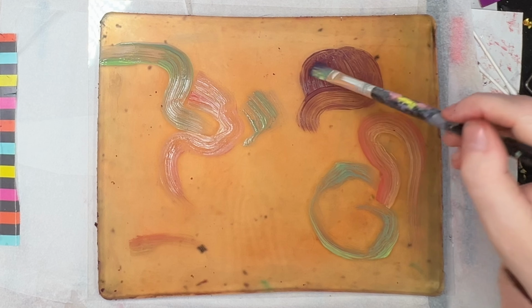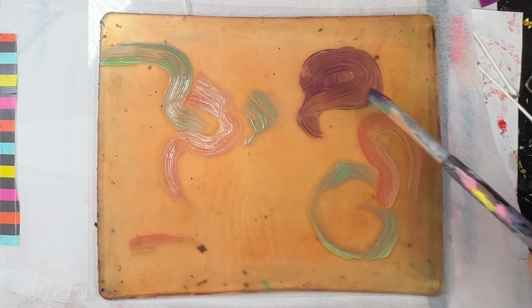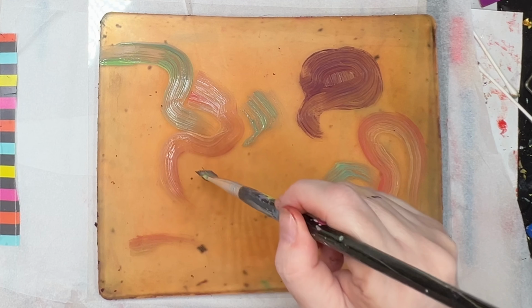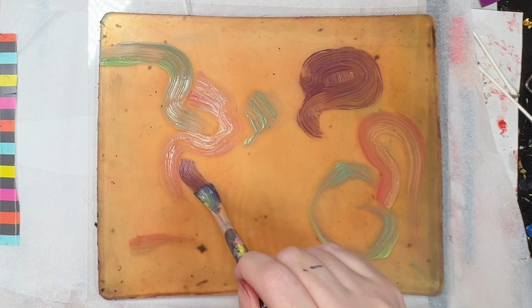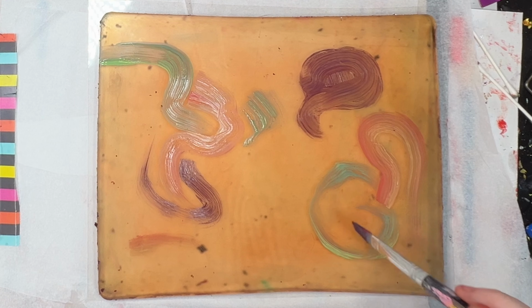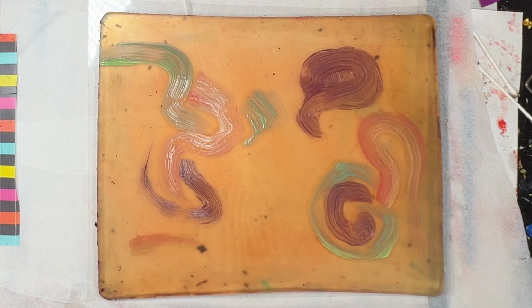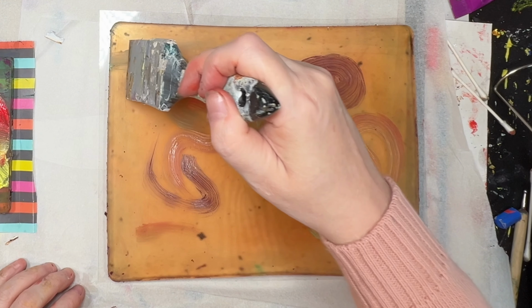This shape is a bit of a disaster. I'll soon go over it again. That's the beauty of the gel plate, being able to recover something and change it. So when I'm laying down these shapes, I'm starting more pressured at the start and becoming less pressured as it continues. So I let it tail off a little bit itself.